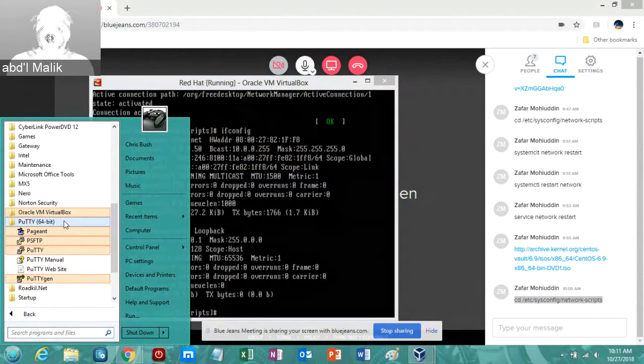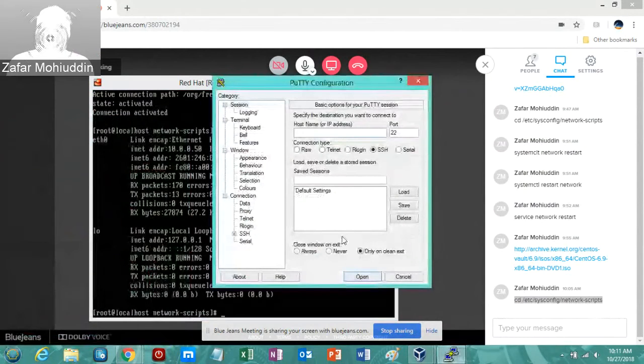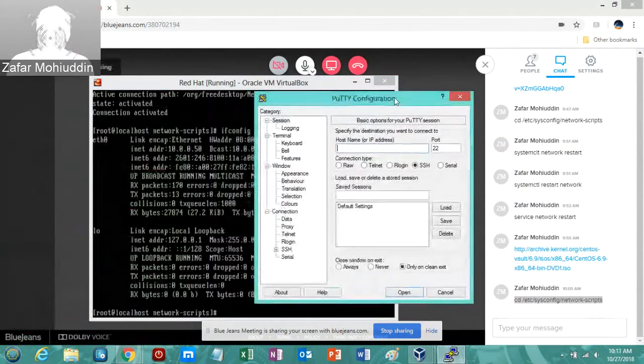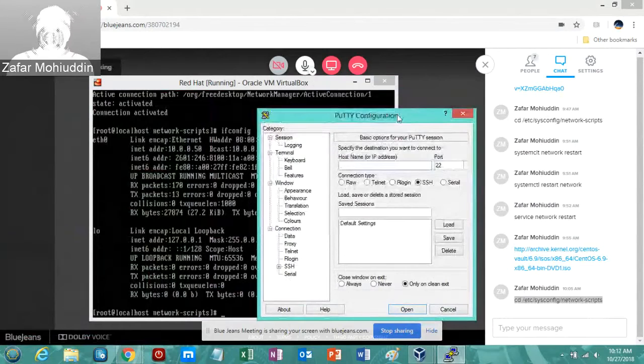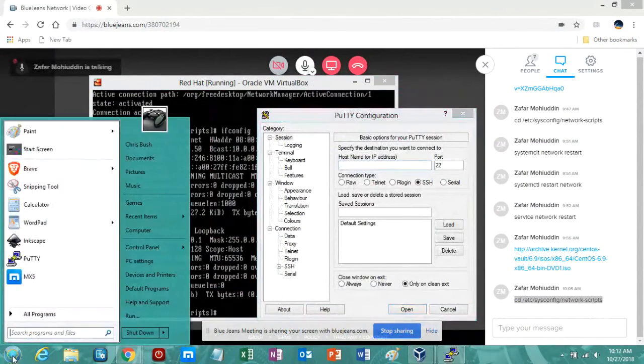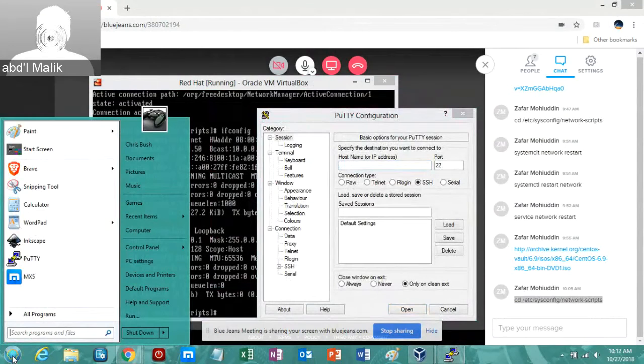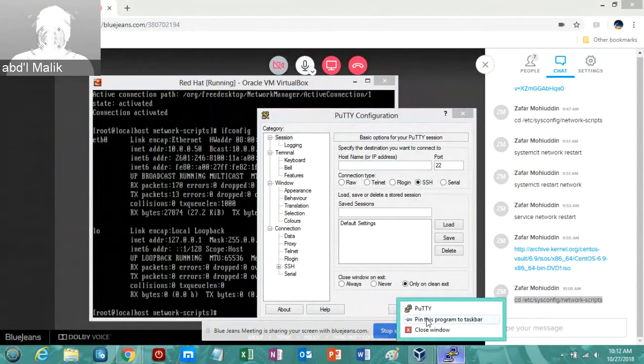Third from top. No, not that one. Yeah, that one. Then down on the taskbar, right click on the PuTTY and pin it. Right, pin program to taskbar. There you go. I see what you mean.